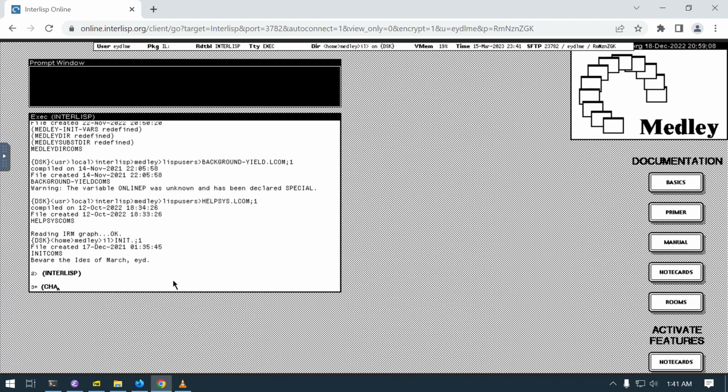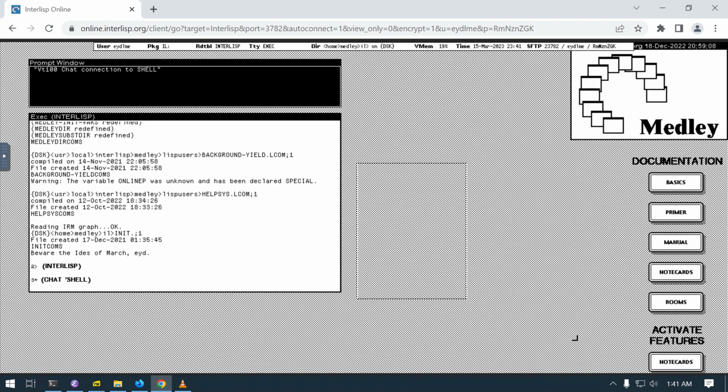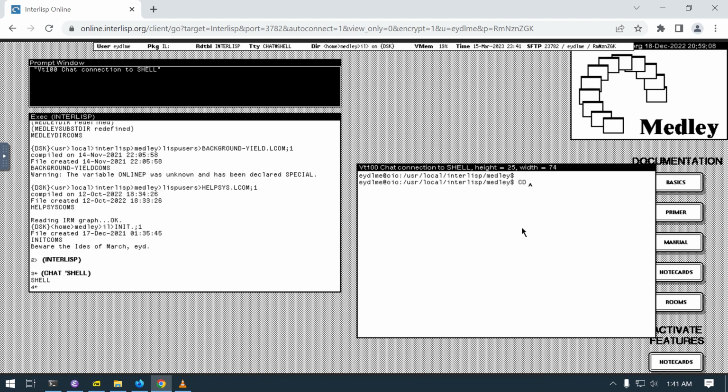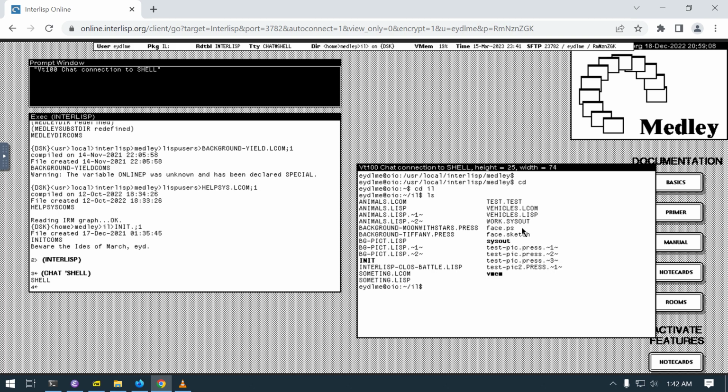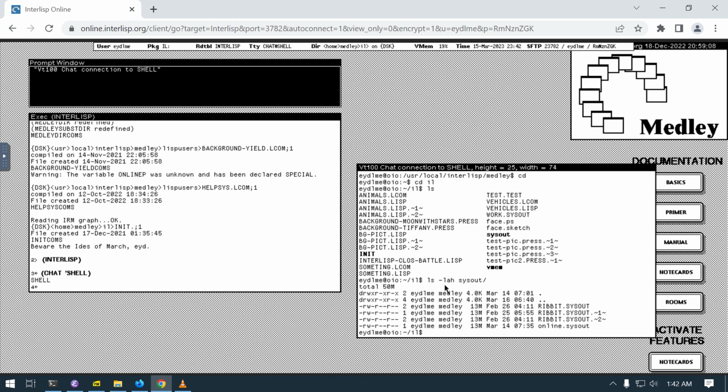Not only that, but in another video, I had created a sysout. It's kind of awkward for me to be using all caps, but it's just easier for a video to not mess up some of the Interlisp stuff, I guess. Even if I change my read table because I'm jumping around, I don't want to accidentally name something wrong. And I did a sysout, so if I was to ls -lh sysout, then the sysout files, it's only 13 megs. All that stuff that I had saved in there and the stuff I'm doing is just sitting here at 13 megs.